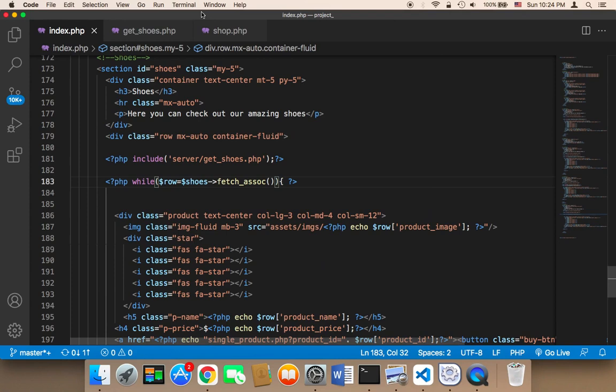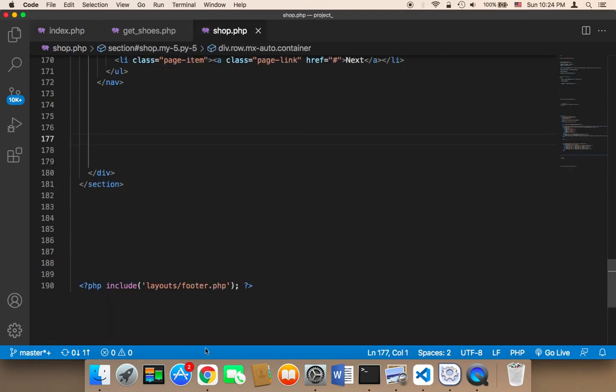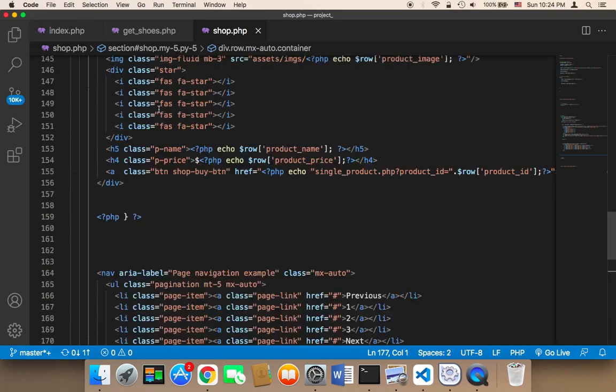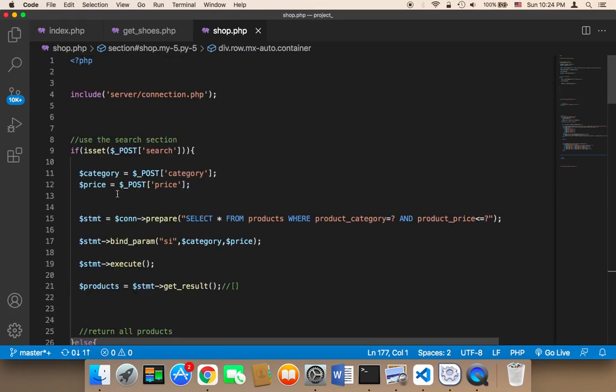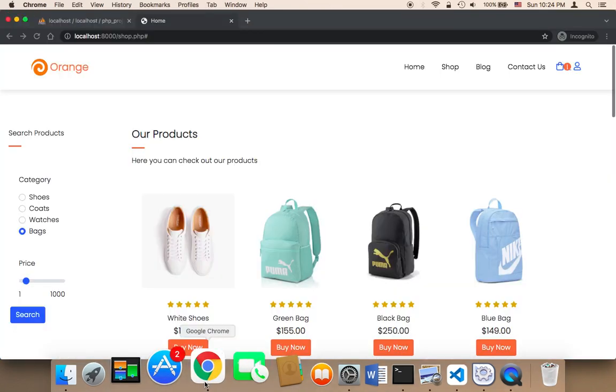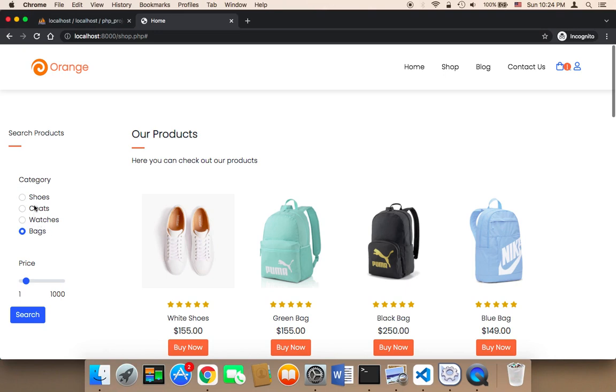First of all, pagination will be added to the shop page. In the shop page, remember at the top we have an if statement. This if statement will be executed in case the user wants to search for a specific product, or wants to filter products.